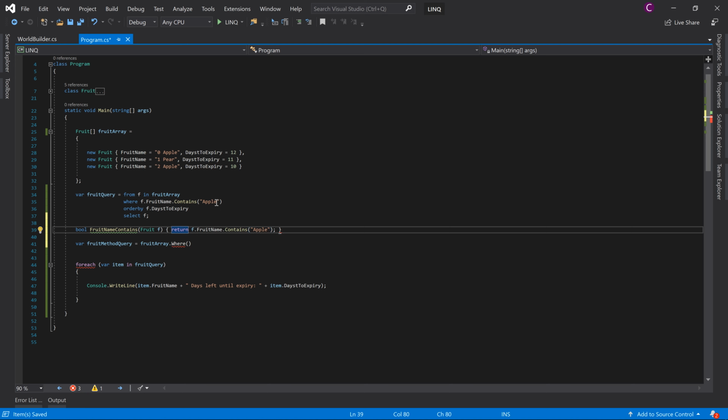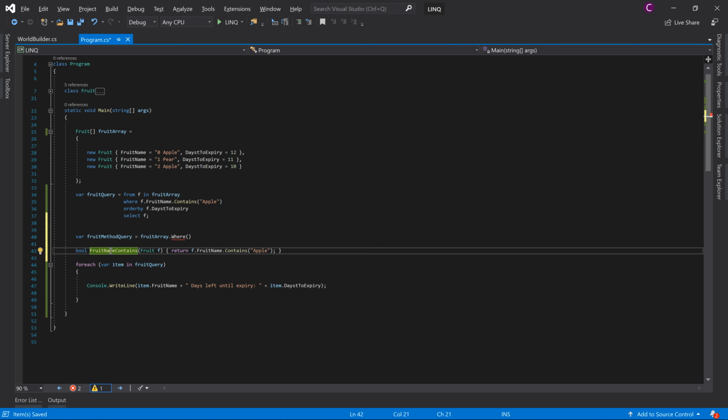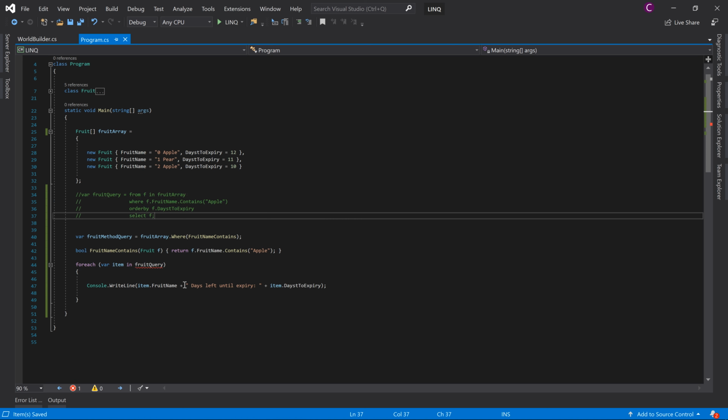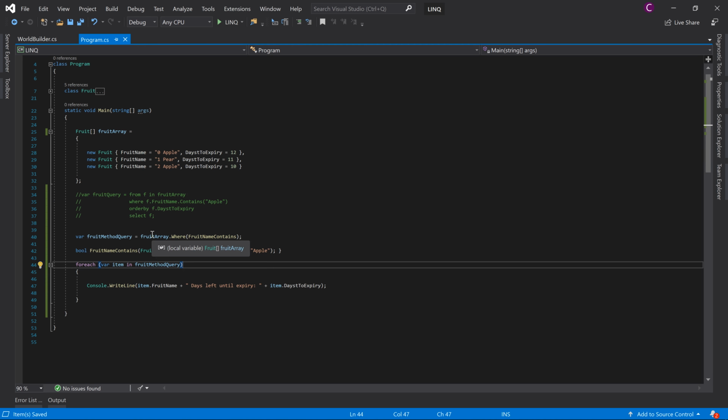and we can then pass this into there, and we can get rid of this now, and we can get this print out and change this. So now what should happen is that the fruit method query, this is going to be an IEnumerable collection.